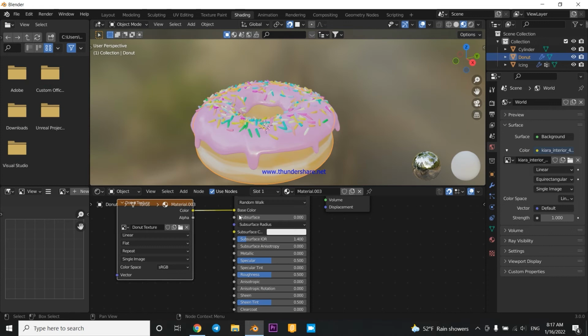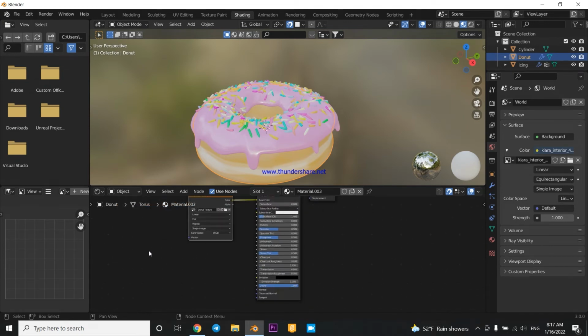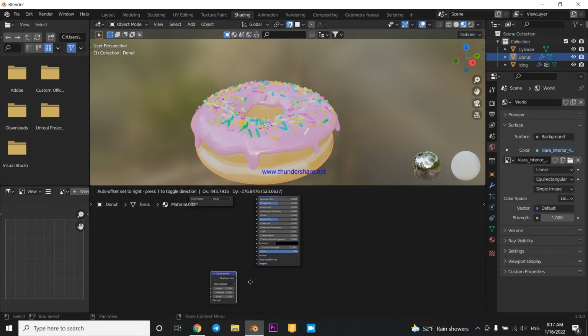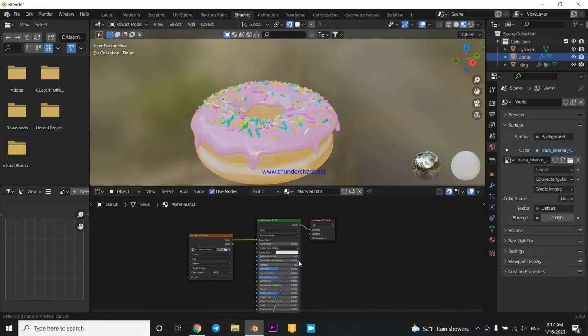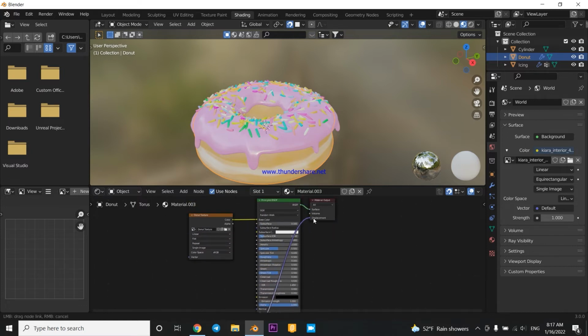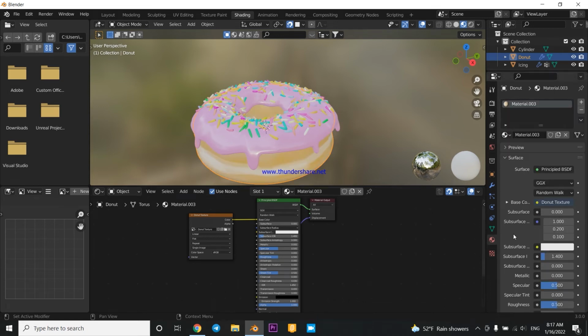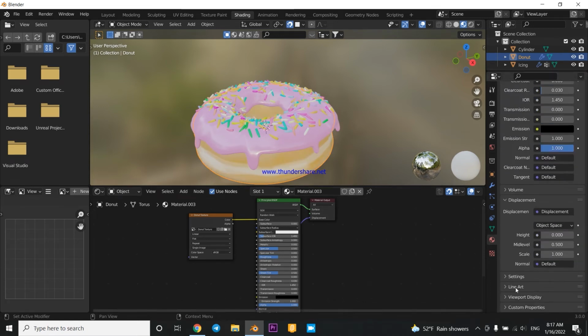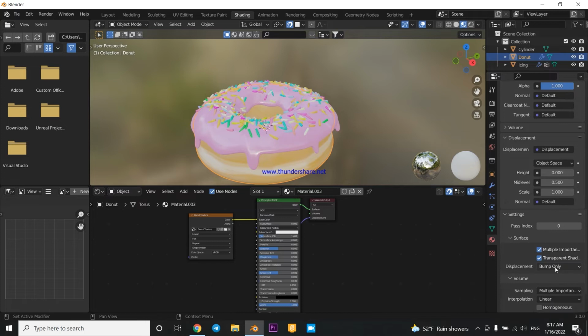For this, go to shading and add displacement first. Put this to here. Displacement should be connected to the material output displacement. Okay. Now in material properties under settings, change bump only to displacement and bump.